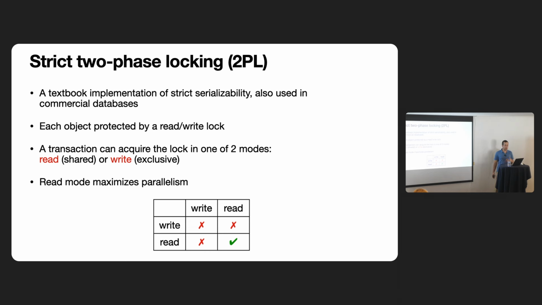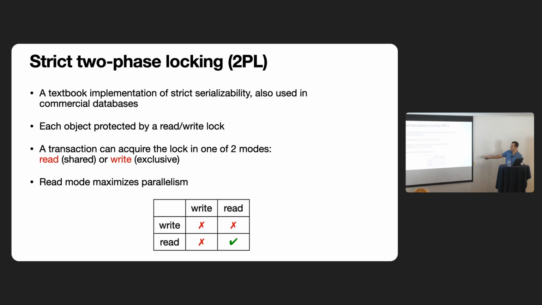They're also called shared and exclusive. And the idea is that the conflict relation is like what's shown in this table. So these are two transactions. One holds the lock in this mode, the other holds the lock in this mode, and cross and tick correspond to whether they can do this concurrently or not. So this means that two transactions cannot hold the lock concurrently in the write mode. And if one transaction holds the lock in the write mode, then the other transaction can't hold it in the read mode either, right? It's symmetric.